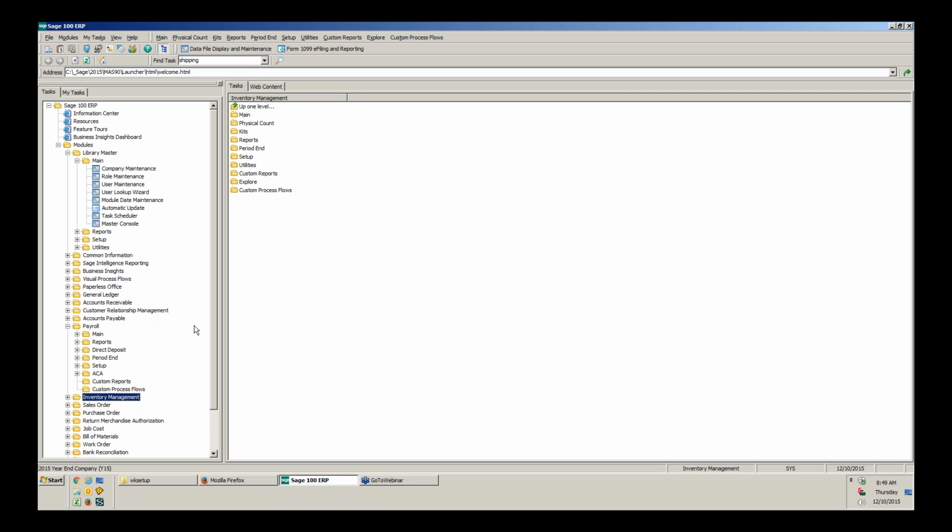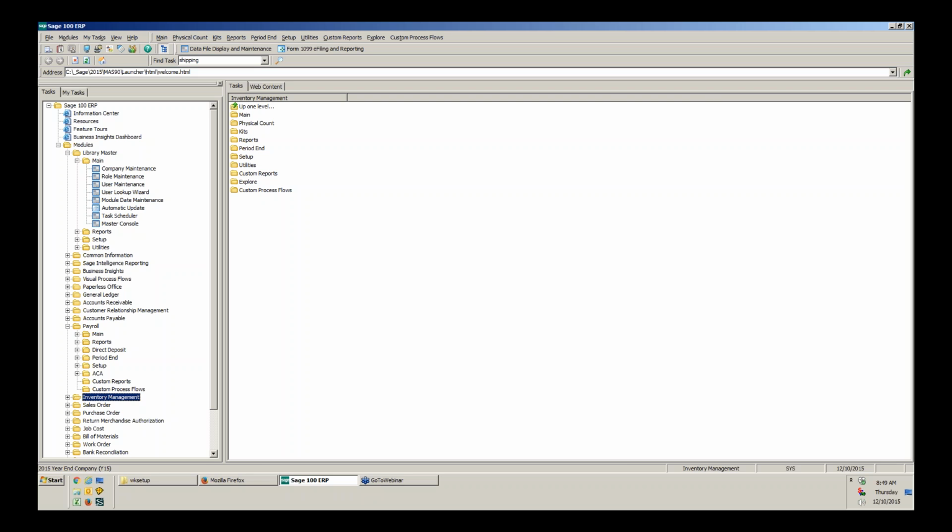It's also important to point out that the tax tables in payroll are system-wide. So once you install the new tax tables for 2016, even if you go into that year-end backup company, it's still going to be using those 2016 tax tables. So if you had to go in and do any kind of adjusting or reversing payroll entries in that backup company, you would need to reinstall your 2015 tax tables before you made those kind of changes.